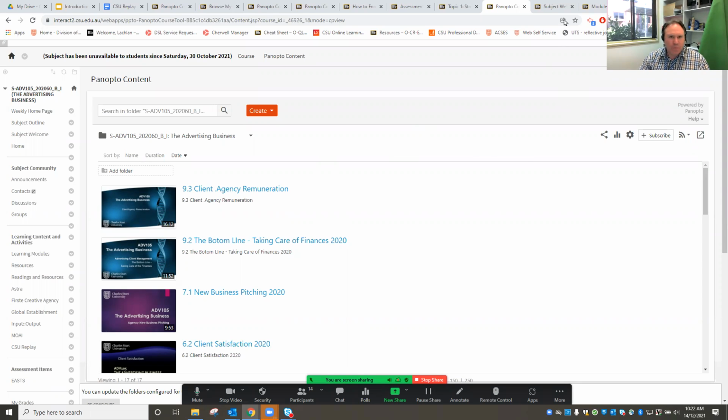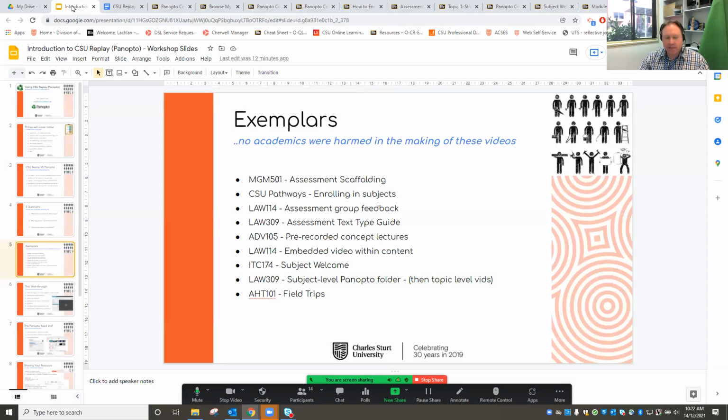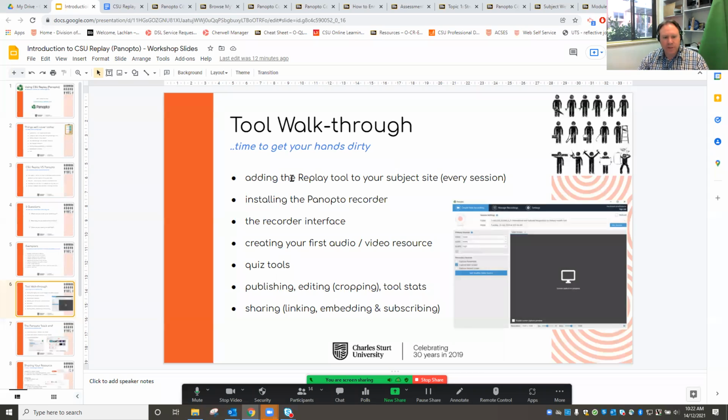Okay, so look, we've looked at a few examples of how these videos can appear in the content and how they're organized. But really what I want to look at today is solutions. So obviously working within the tool itself, within the interface for building, and particularly I want to look at the back end of Panopto. So look, let's have a look at the tool itself through the interface. Again, feel free to pull me up on any of this as we go through.